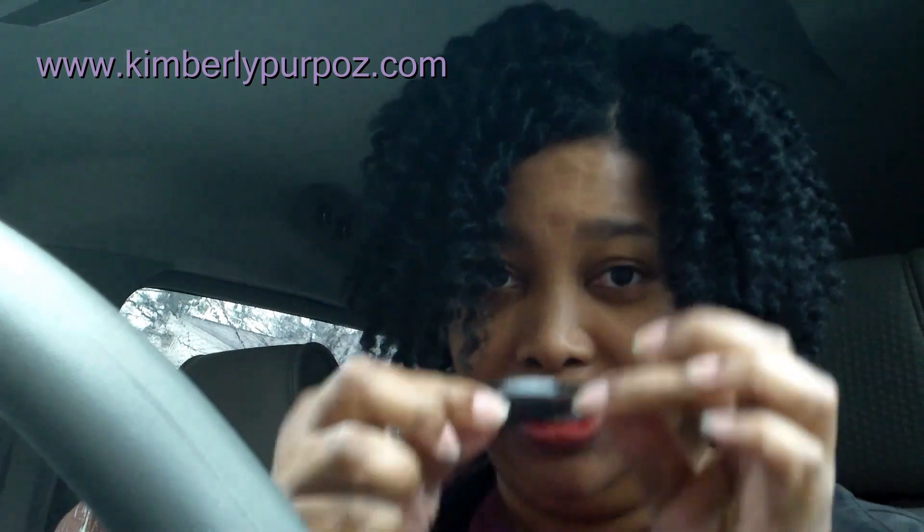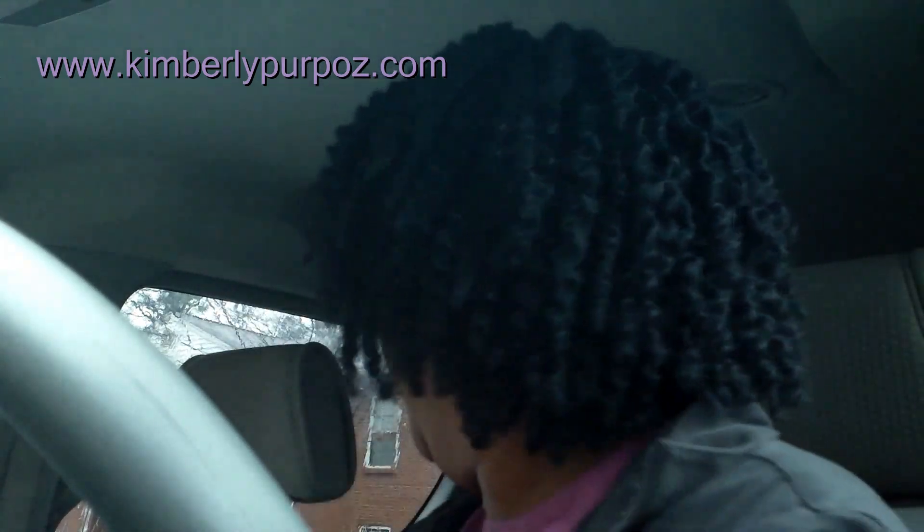These are really great styles for whenever you want to shampoo your hair. I'm getting ready to shampoo my hair the next day, so I wanted to take my hair down. Here's a nice style — sometimes it gets in my eyes, so I might put a little clamp to the side to pin it up. There's a lot of things you can do with it. I did it all the way around. This is my first time actually doing a video.